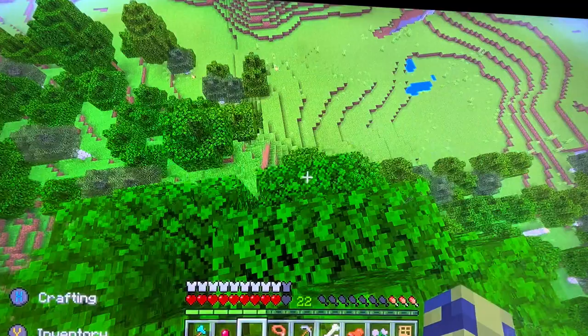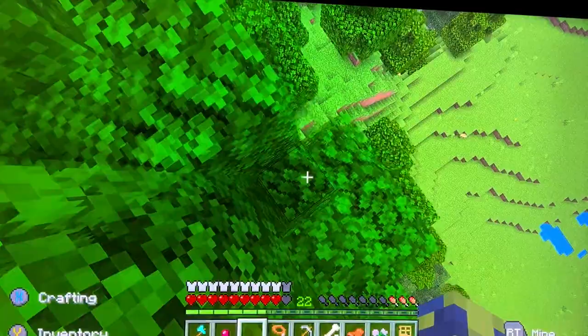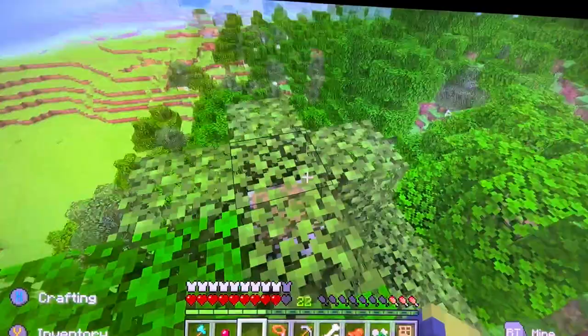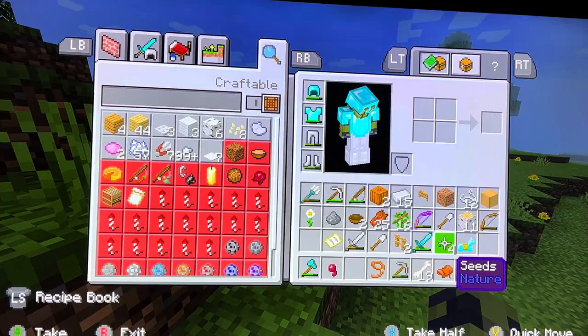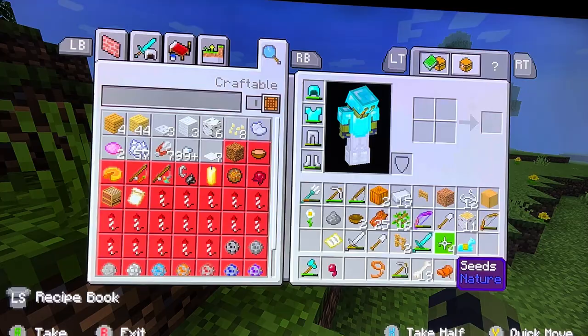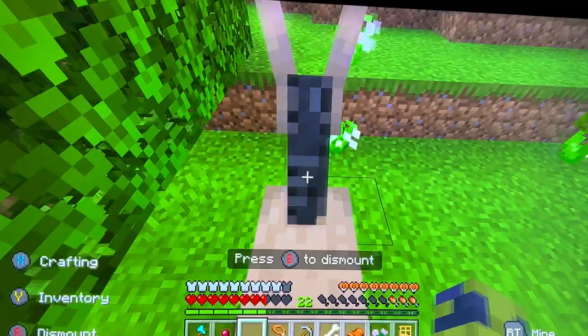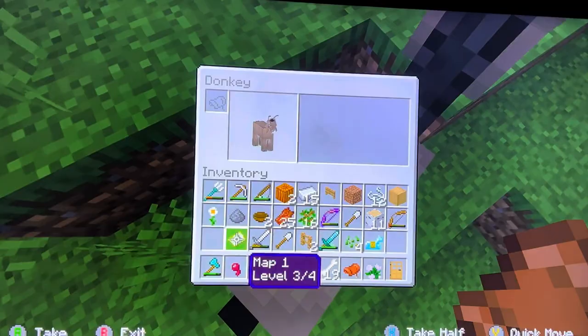I can see some honeybees and there's the start of a trench — that might be where my village is. I'm scared. We're good, we're just falling on leaves. Dead leaves. I didn't mean to do that to you guys. I totally thought I was not gonna get lost, but here we are. I've got nothing to eat — I've got some rotten meat. This is a bad situation. This is not even a horse. It's gonna help me get faster travel. Let's get out of here.